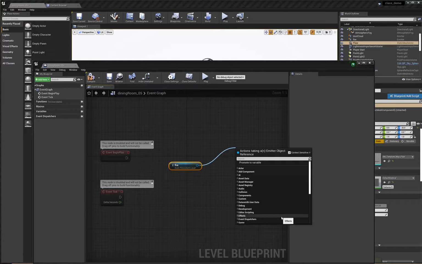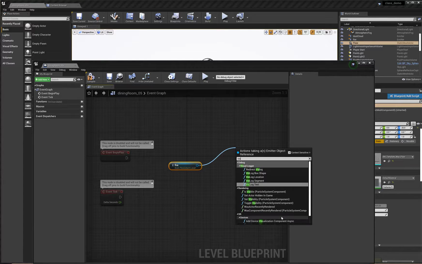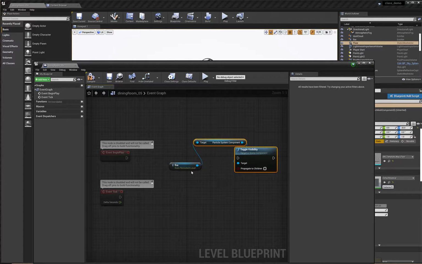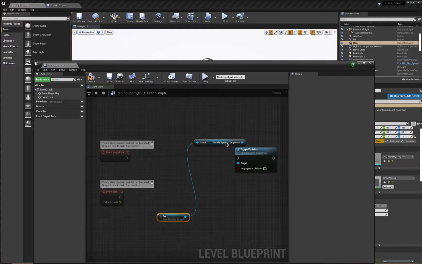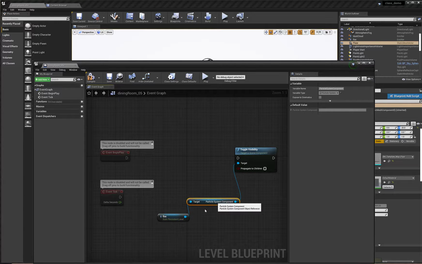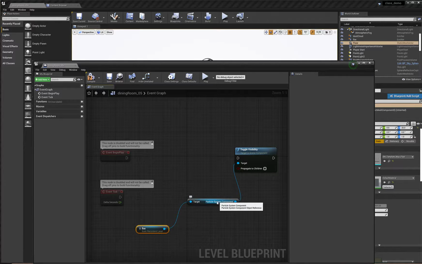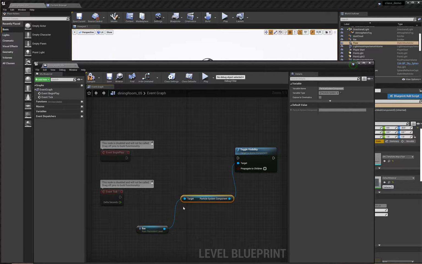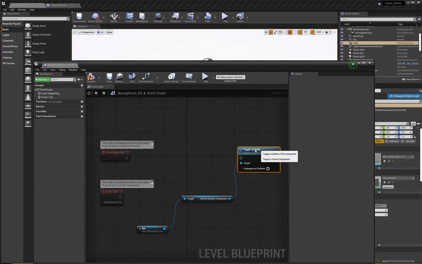So I will search for VIS, and right here there are the rendering options, and in the rendering options I can say this fire is visible. I can set visibility, which would specifically turn the visibility on or specifically turn the visibility off, and I can also toggle visibility. So I'll do that one because that will turn the fire on or off. That creates two new nodes. So here's my fire. Here is this target. The target links the fire to the visibility toggle.